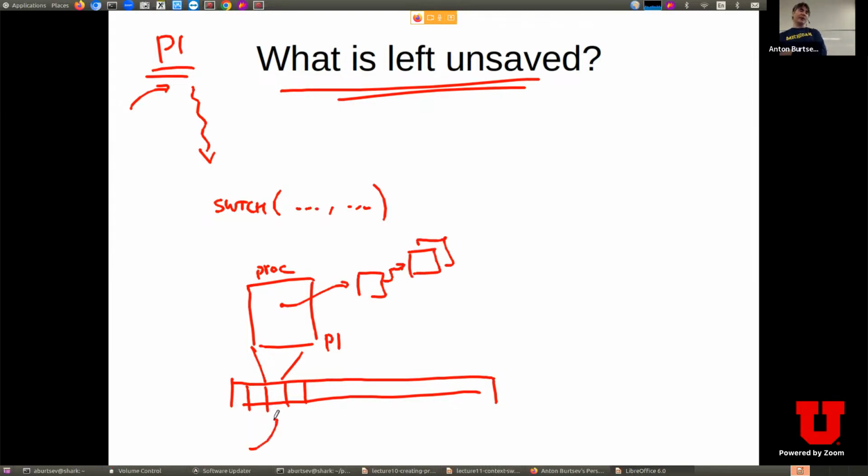This array is a global variable. The scheduler itself, the part of the system which decides which process to run, just essentially says, okay, I will take a look at this entry. Is it ready to run? No. I will take a look at this one. Is it ready to run? Yes. Okay, I will switch to this one. Imagine this is the process which sits here.